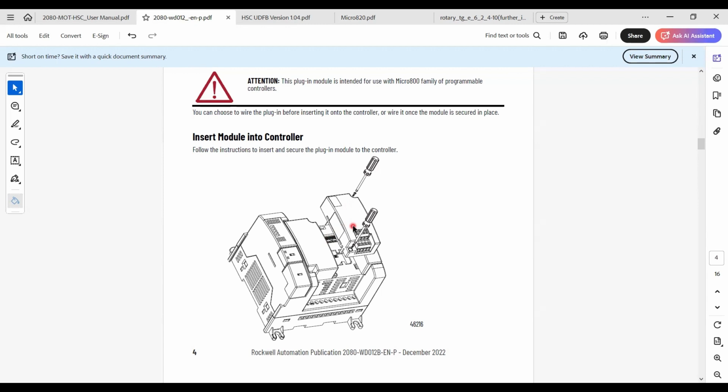So this is a high-speed counter. Why do we need a high-speed counter? Because in PLCs we already have the normal counters: up counter, down counter, and up-down counters. But there are several applications where you need high speed, for example, encoder reading. Encoders, depending on the speed of the machine, produce different pulses. These pulses can range from several hertz to several kilohertz. Normally, you can go up to the 250 kilohertz range.